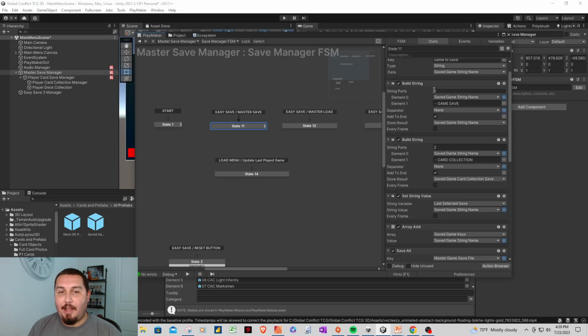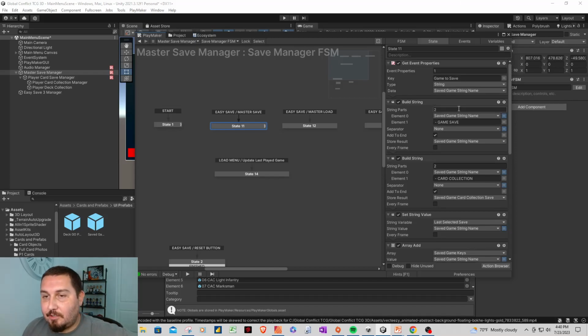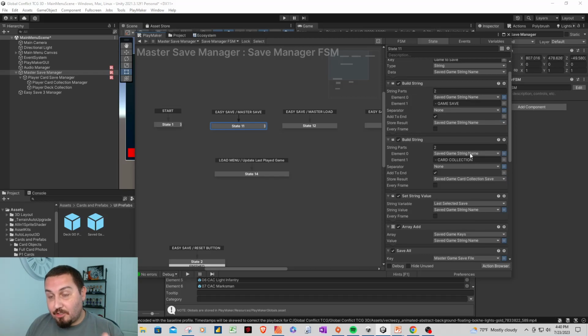So very important. I talked about earlier how every single attribute within your game, whether it's a save profile, achievement, progress, cards, decks, all that stuff, is going to need separate keys to track those things. A lot of times what I'm tracking are key names, but a lot of times it's arrays of things. So I get the string name of the save, and the first thing I do is build a string and add a dash game save to it, just to clearly delineate that it is a game save key. Then I also build another string with another dash, which will say game save dash card collection.